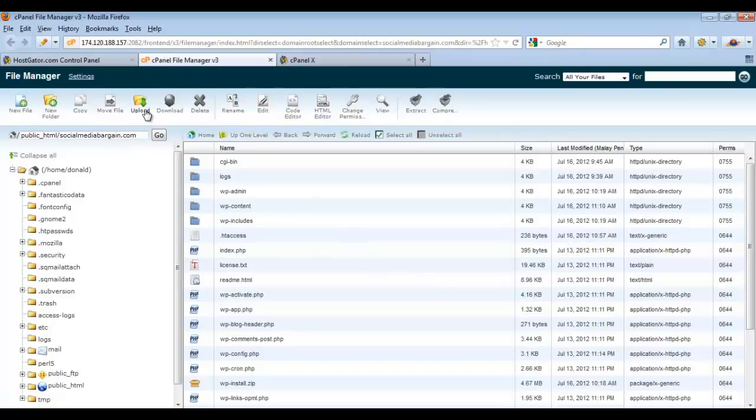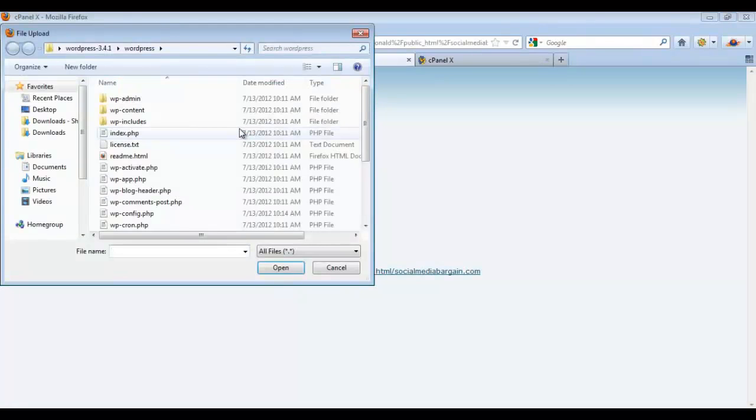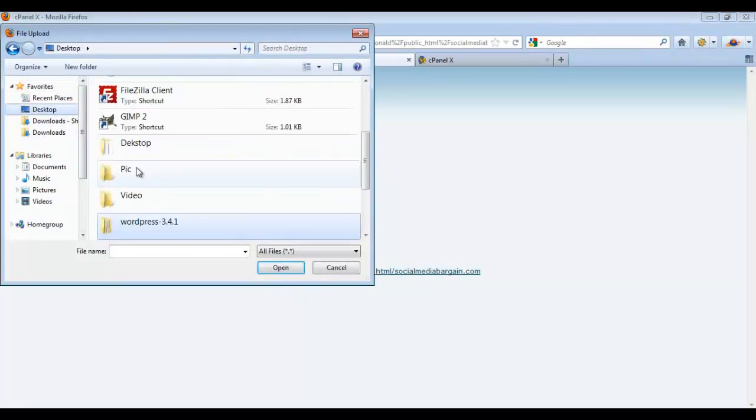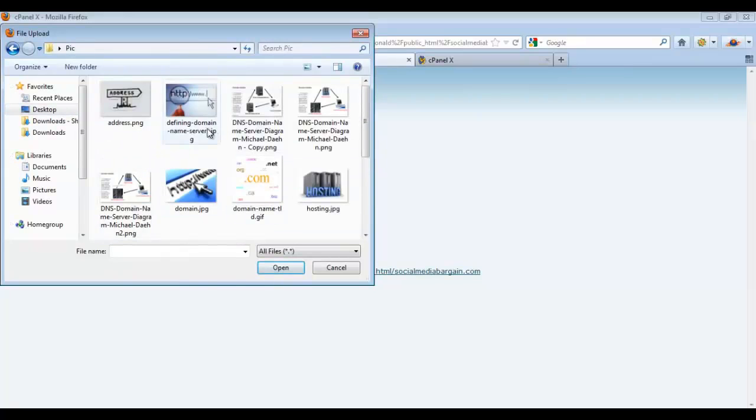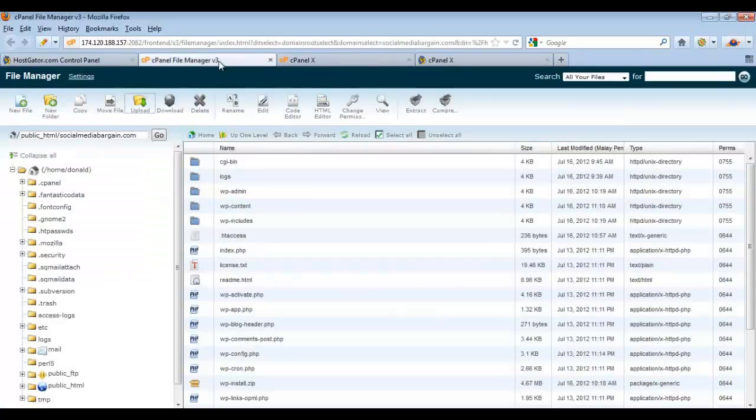Let's say if I want to upload a picture to this domain name, I can just click upload, browse for files, maybe just a picture, and it will start to upload. It's completed. So the file manager is like an FTP feature. You can download and upload files to your web hosting servers.